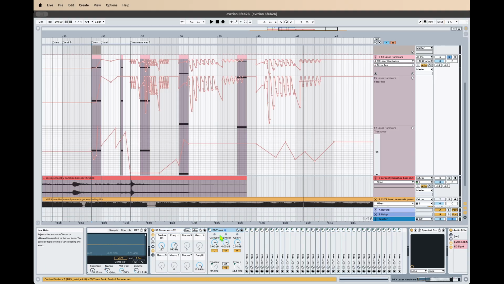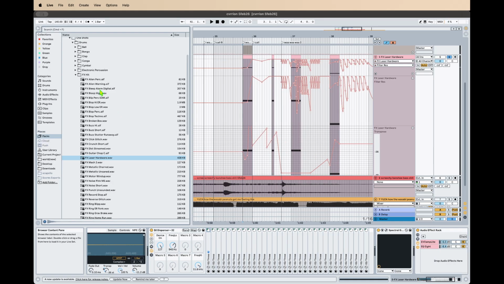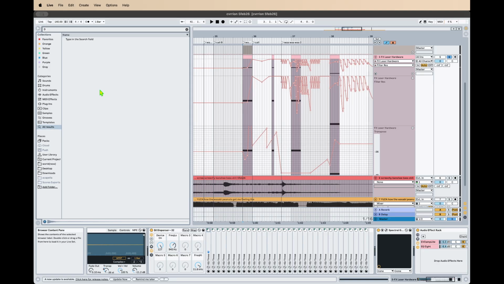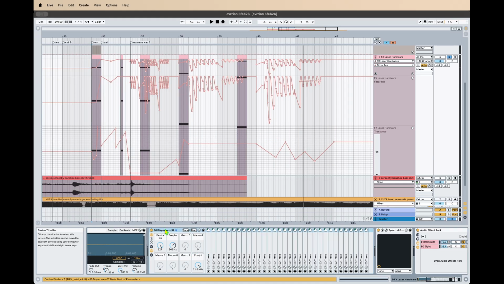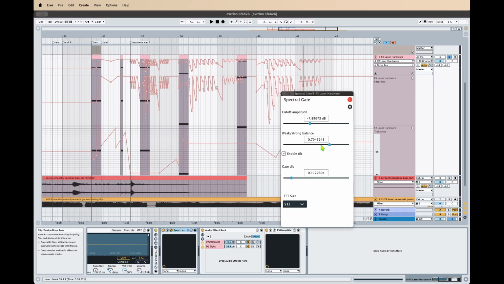You just add many EQ3s to it. Look at the $0 disperser. This one has 32, the other has 16. This is 127, so that's crazy. Then an Apple spectral gate. Look at the settings here. This really changes the tone of it. That changes the volume of it basically.